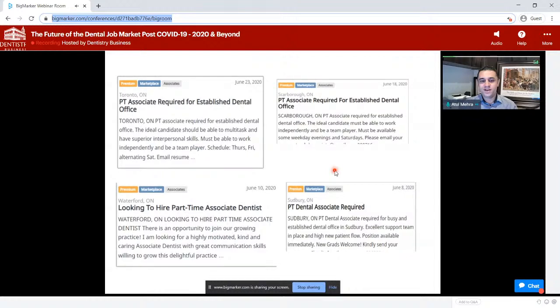Here's an example of a couple of recent post-COVID job postings that we saw in an oral health magazine, I believe, and as you can see, part-time, part-time, part-time, part-time. So that trend has always been there. However, we're looking at possibly seeing more of these part-time postings made available, and that could be part of a general trend where that may just increase.